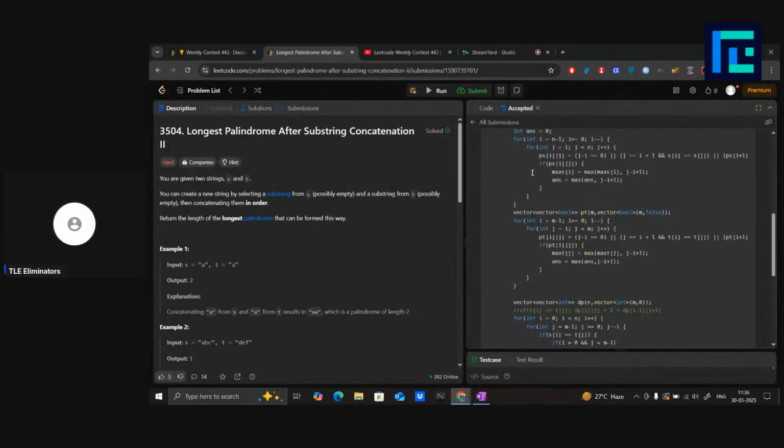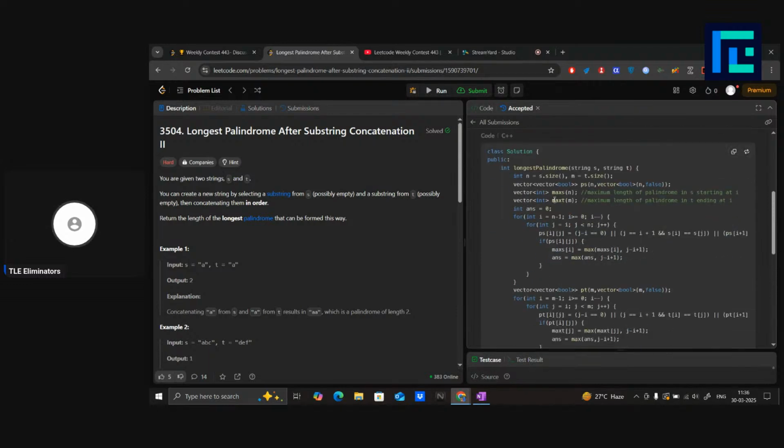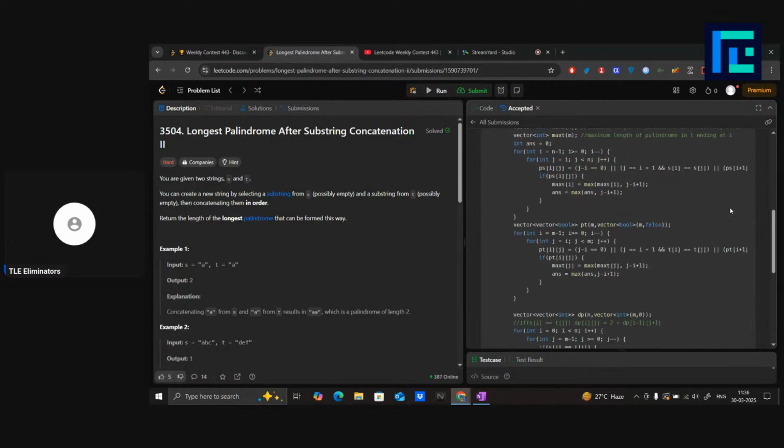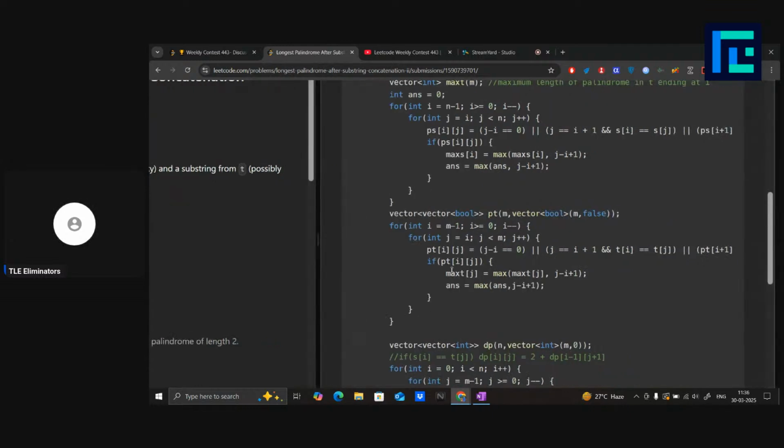So for max T, I have the maximum length of palindrome in T ending at i. Okay. So I have done the same thing for that. Here I have done max S of i, but here I have done max T of j. Okay. But everything else is the same.